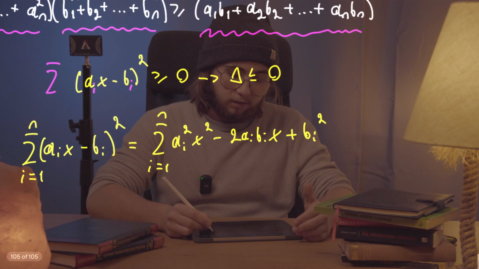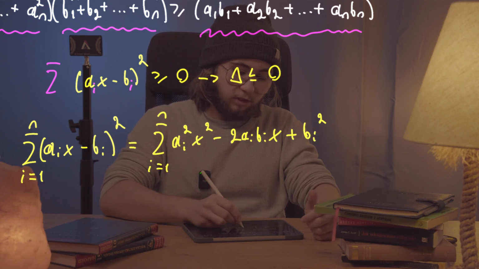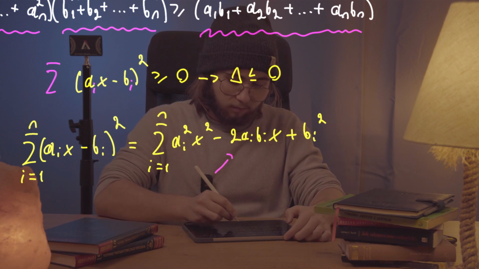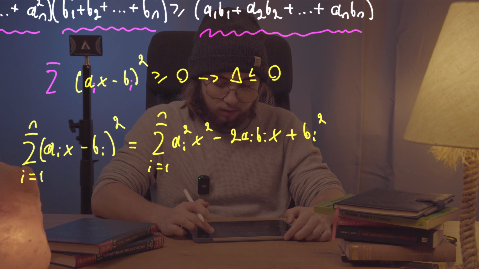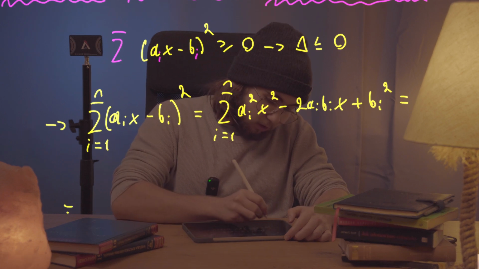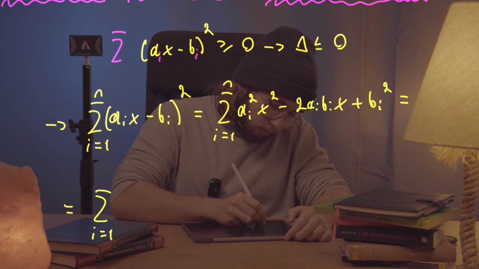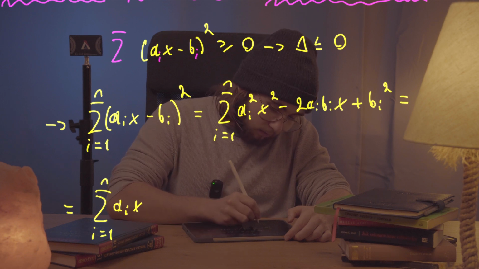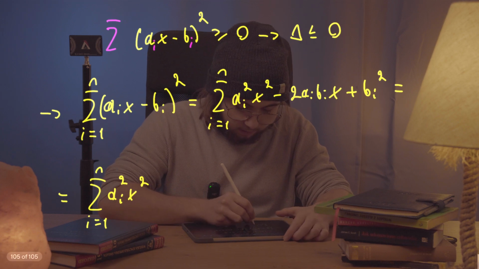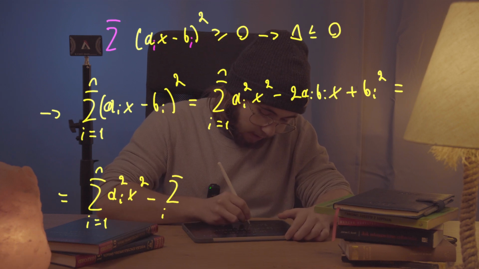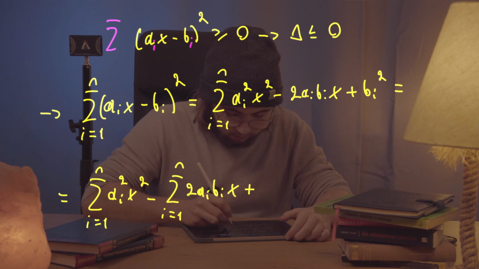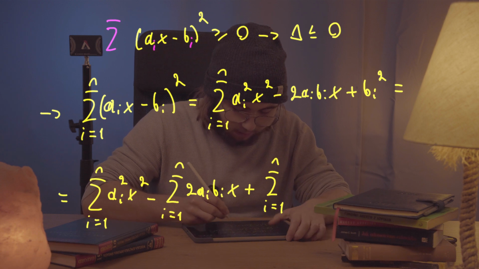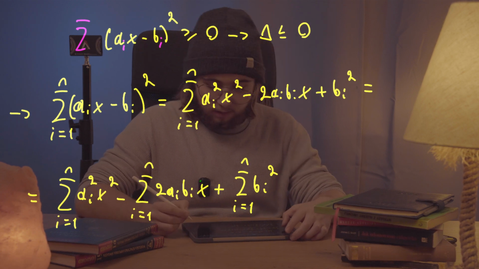Okay, but the nice thing is that we can split this entire sum into three separate sums because we are just adding and subtracting terms inside of it. So let's do it. We can partition this sum into three separate sums, namely the sum from i equal to 1 up to n of ai squared times x squared, then negative the sum from i equal to 1 up to n of double ai bi x, and then plus another sum, once again from i equal to 1 up to n, but this time of bi's squared.